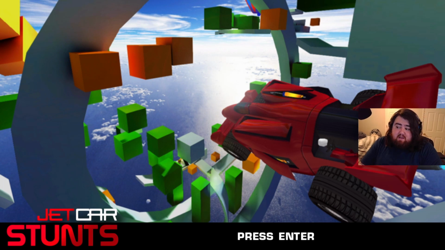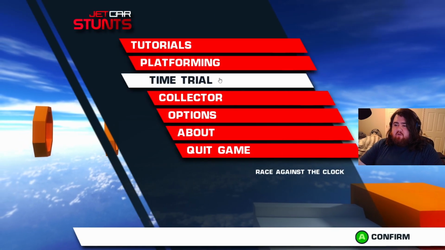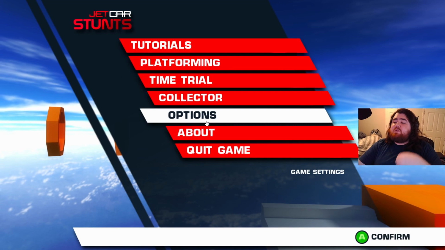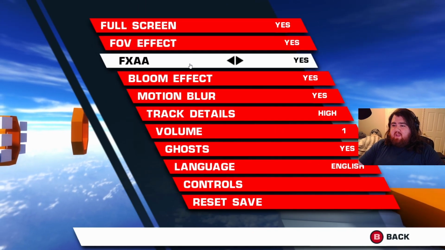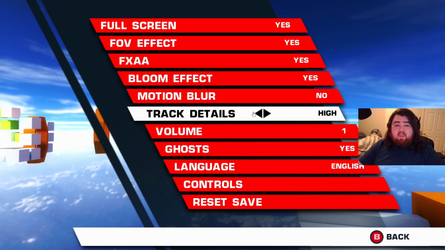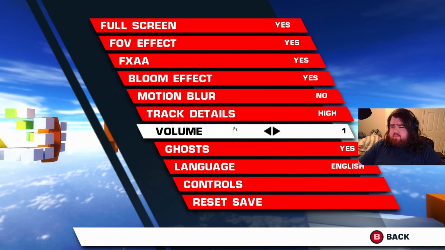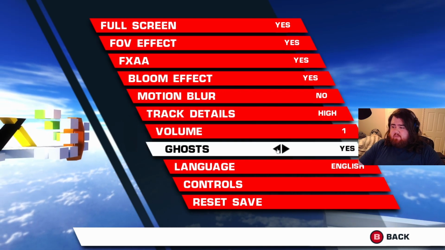I've literally never heard of it. So, press enter. We are pressing enter. Tutorial, platforming, time trial, collector, options. All right, let's take a look at the options. Full screen, FOV effect, FXAA, bloom effect, motion blur. Instantly turn that off. Thank you for letting me turn that off. Volume, track details are on high. High or normal? Okay, ghost?